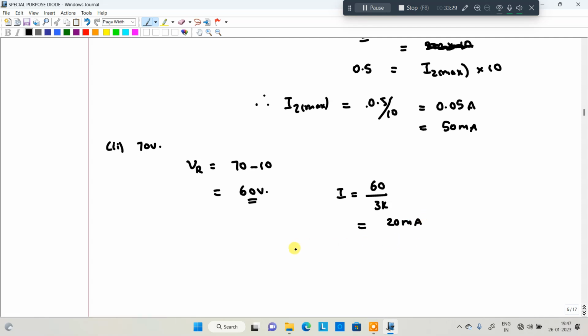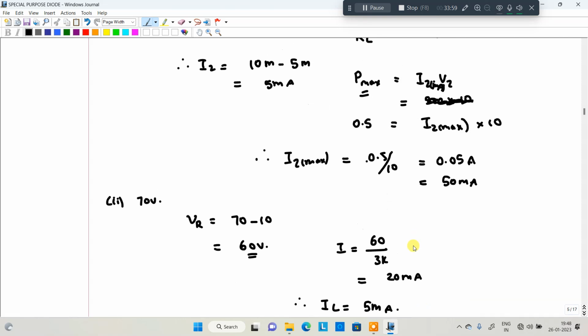Okay. So finally, IL is equal to V by R. So you got the current I. IL is equal to, what you got previously, 5 milliamperes. The current will be at the load. So finally IZ is equal to I minus IL. What is the I? 20 milliamperes minus what is the IL? 5 milliamperes. That means it is 15 milliamperes.